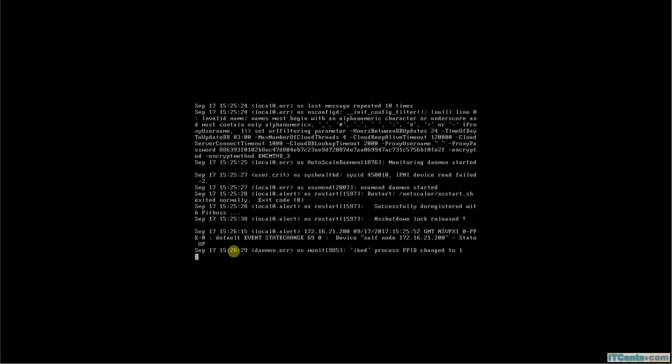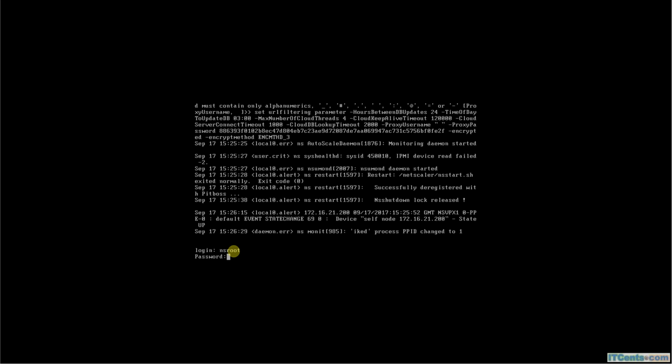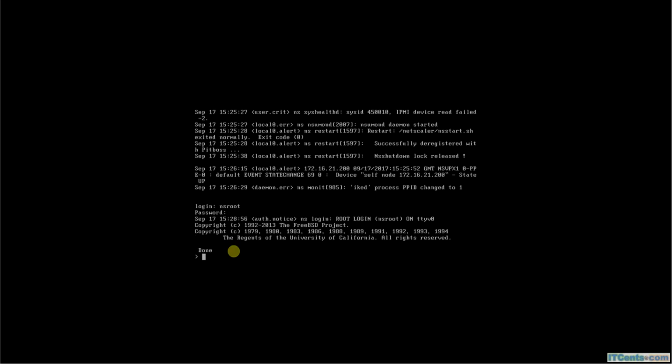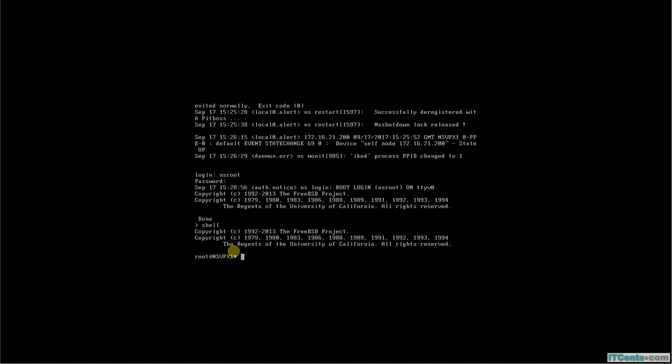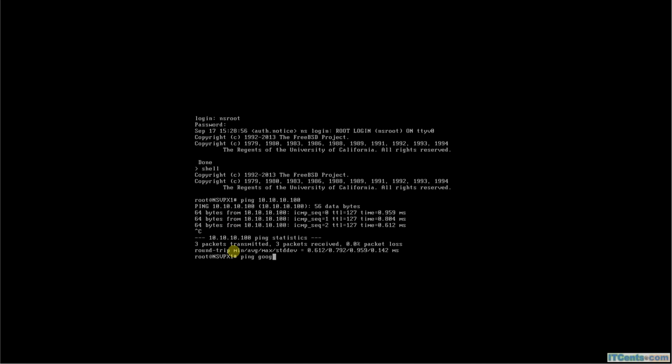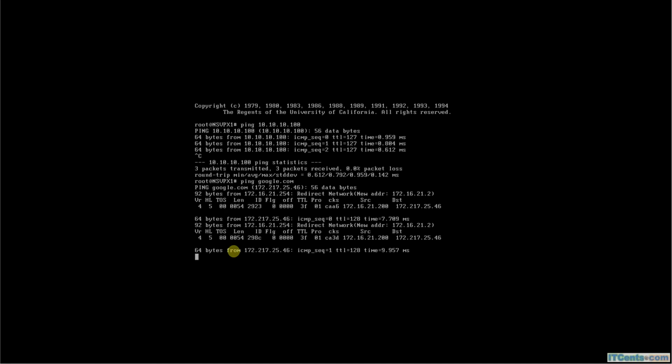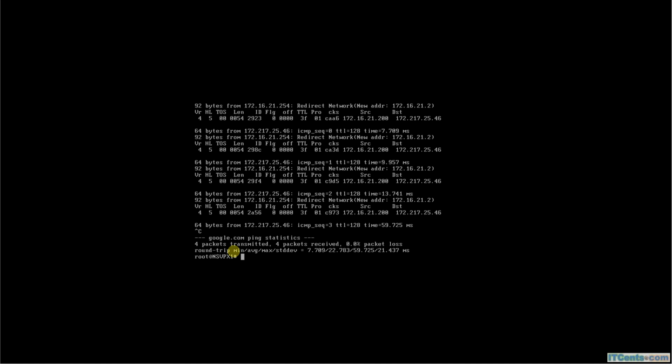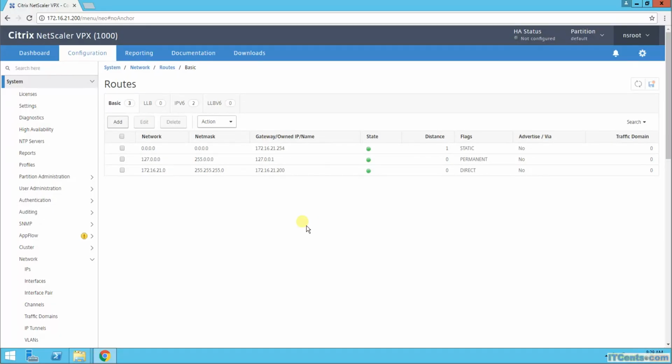So if I go to NetScaler and log in with nsroot, don't forget the default password is nsroot, but don't forget to change it. So if I ping 10.10.10.100, yes, see, I can ping it. Also, can I ping google.com? Yes, I can ping google.com as well. So I have internet access as well. Those guys who are managing the firewall gave me internet access, let's say. We are assuming we are at the customer side doing a POC, and whenever we need something from the firewall side, we'll ask the customer. Okay, good thing, so good.